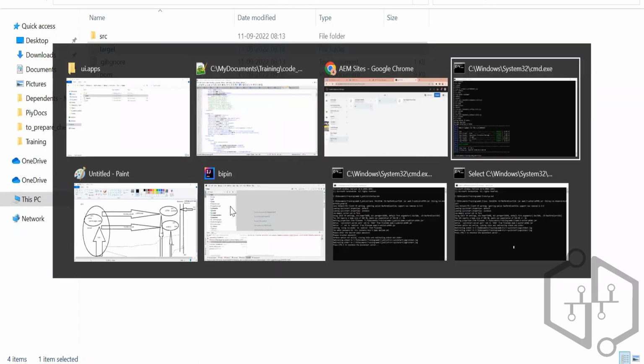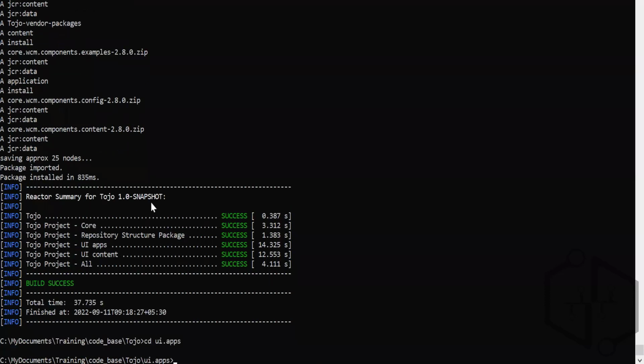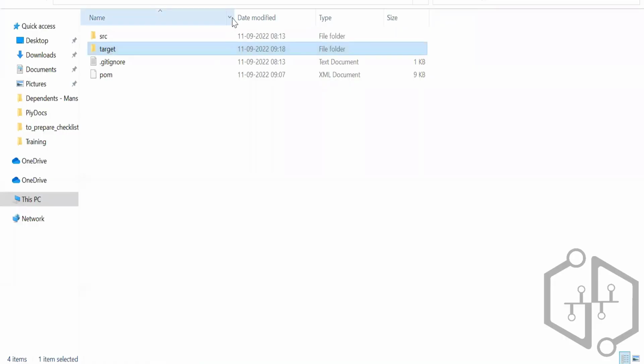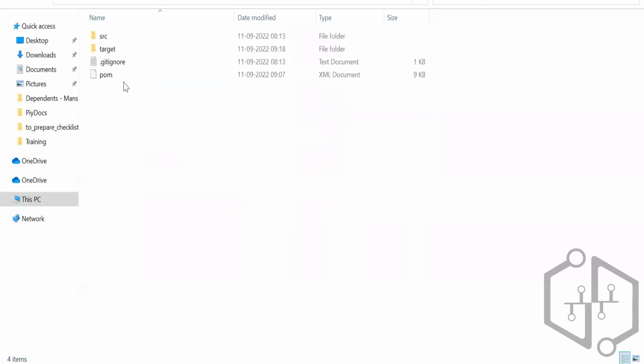So here I will go inside the UI apps and again write the same command: mvn clean install -PautoInstallPackage. This means it's not necessary to build your whole code base. Even if you make a change in a single module, you can build and deploy that module only.